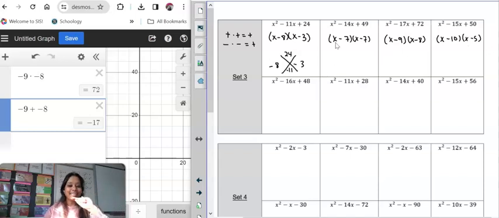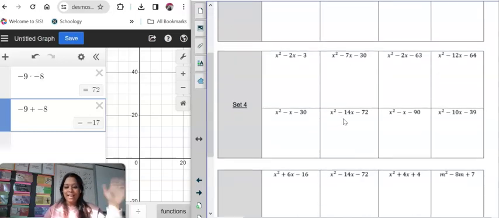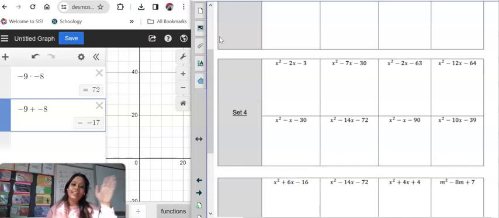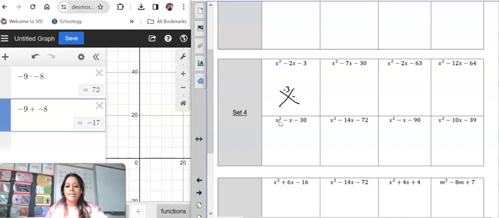Okay? And then, quickly, I'm running out of time. The last set of problems that I have here is when you have negative, negative. Okay? So, again, the only way to get a negative product, two numbers multiplied together to get a negative, one has to be positive, one has to be negative. So, to get a negative 3, one has to be positive and one has to be negative, but the bigger number has to be the negative one. So this is negative 2. So 3, well, there's only one. It's a prime number, so it's going to be 1 and negative 3.